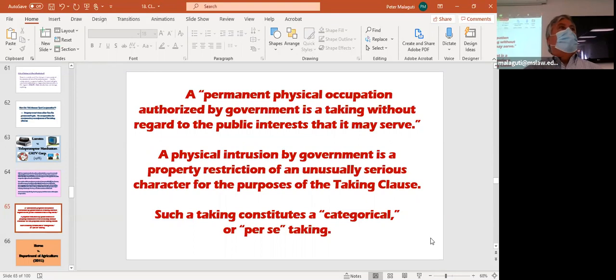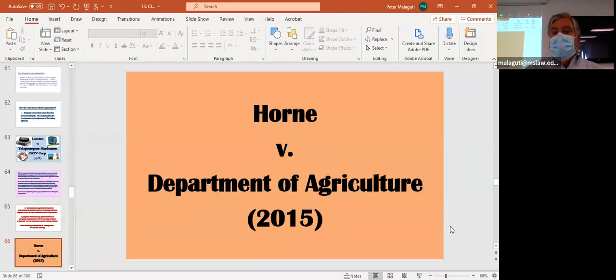Now, Jean Loretto probably didn't get a whole bunch of money as a result of this. How much did this diminish the value of her building? How much did this interfere with her use of the building? I'm sure you're going to find that she's not getting any less rent than she got before. Quite frankly, maybe the place is a bit more attractive to tenants who want cable TV and the like. But it's a categorical taking.